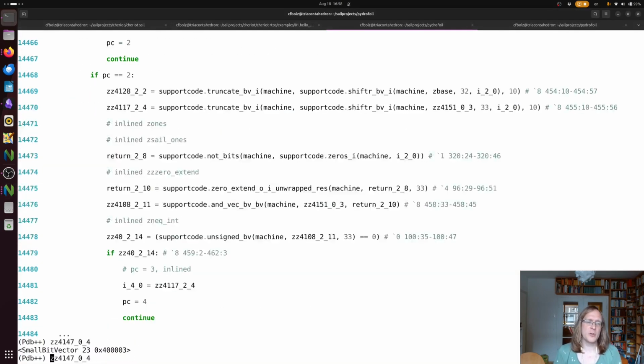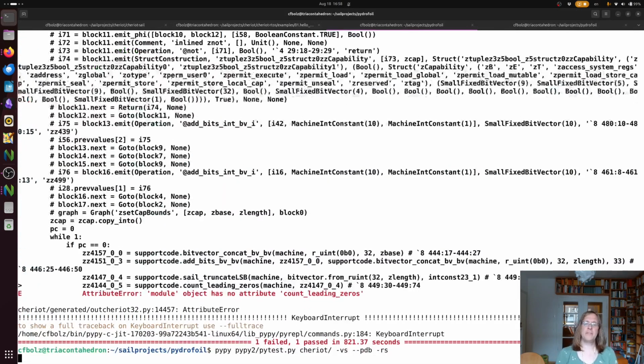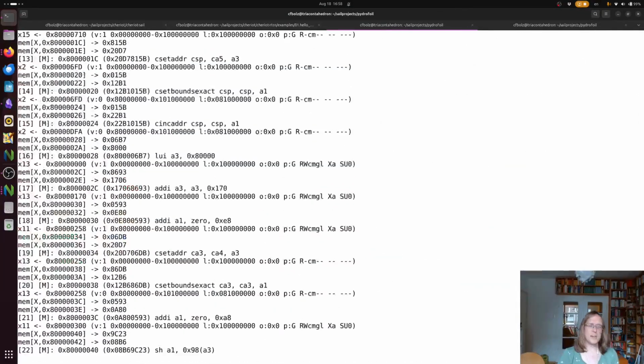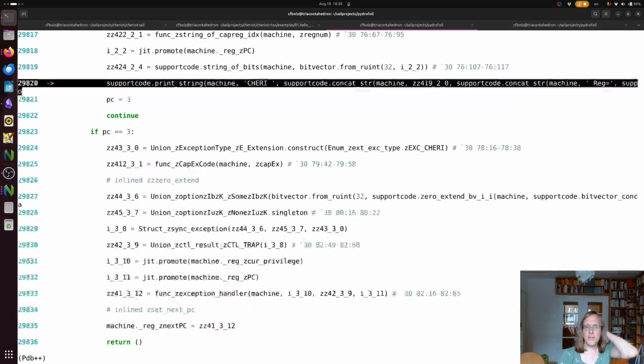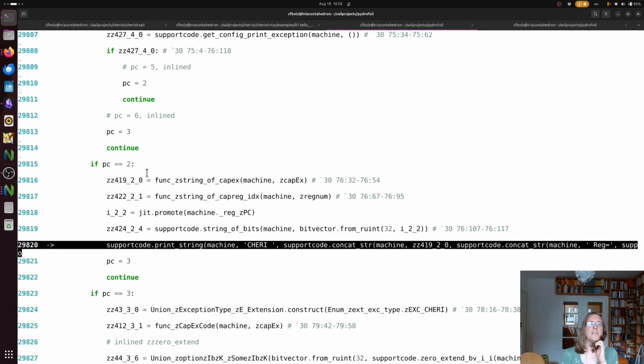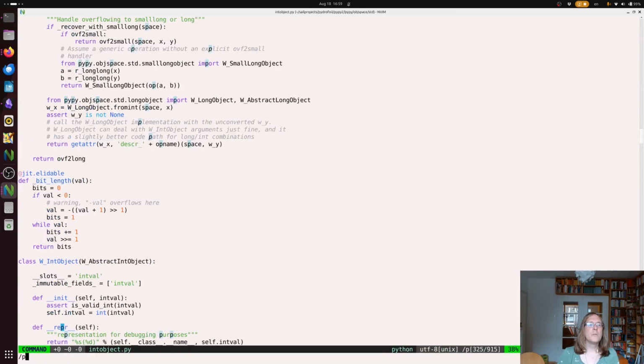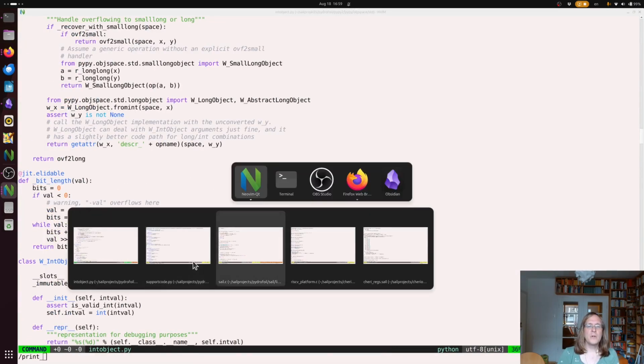There's lots of boxing and unboxing going on here, and if count leading zero becomes like a performance bottleneck, we have a bunch of things that we can do to fix it. So what's going on now? Print string takes exactly 2 arguments, 3 given. Apparently I have a print string that I'm not using correctly. Wow, that's impressive. And, oops, no.